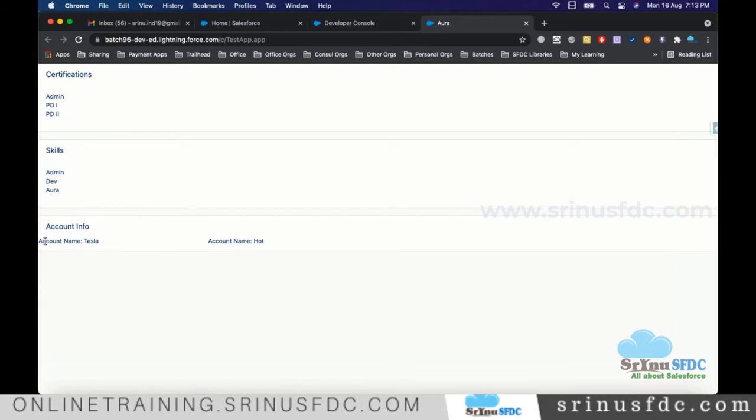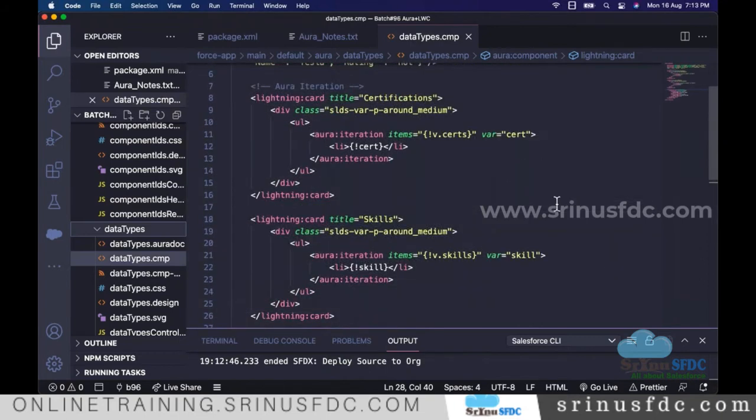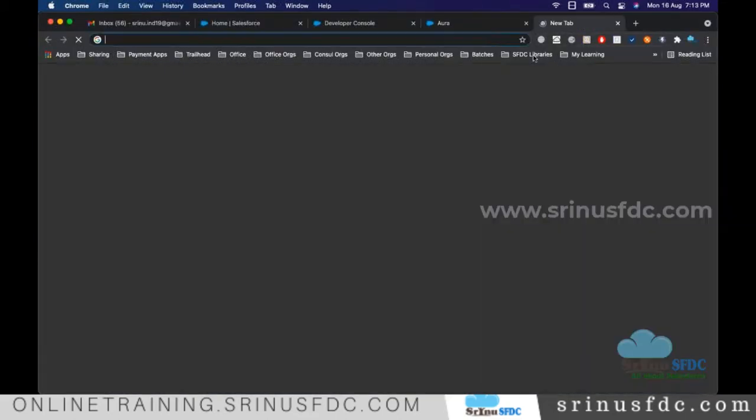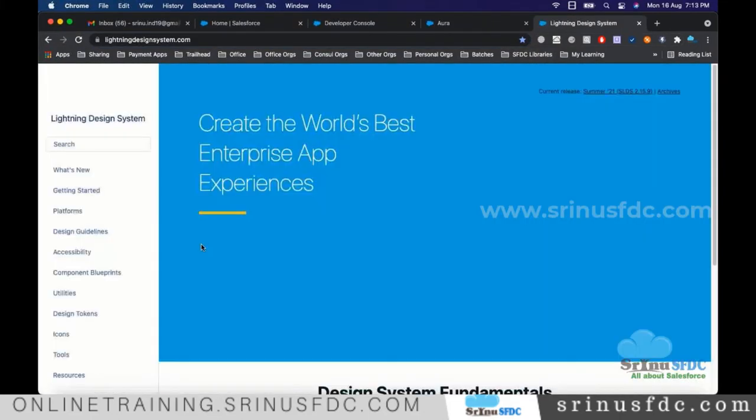Now what I want is to give left side space, padding. So what do we need to use? Practically, remembering is very difficult. So I strongly recommend you go to the Lightning Design System. Under utilities, you can see padding.